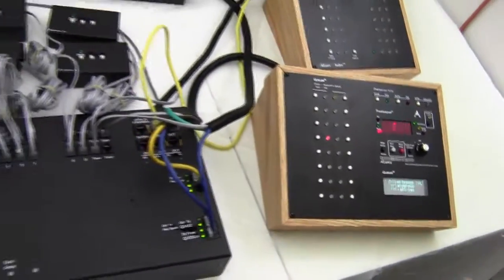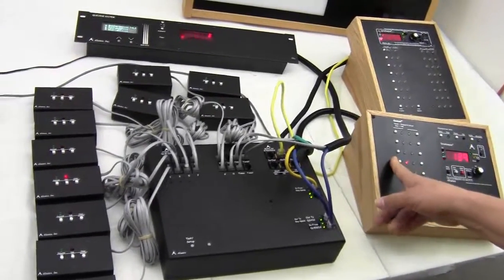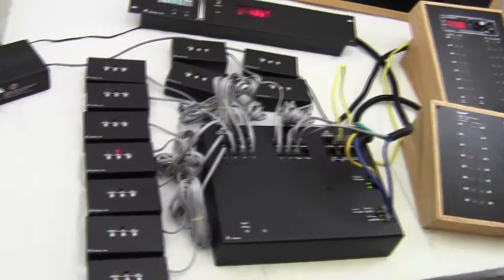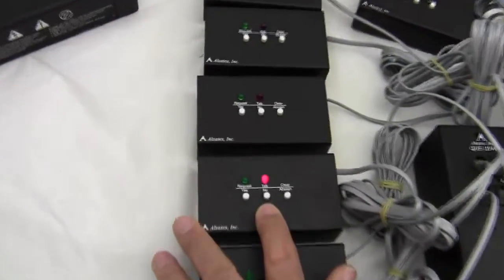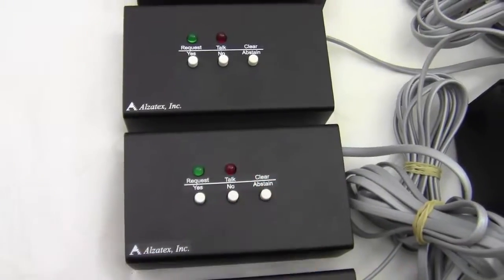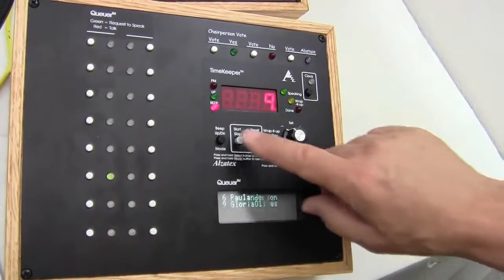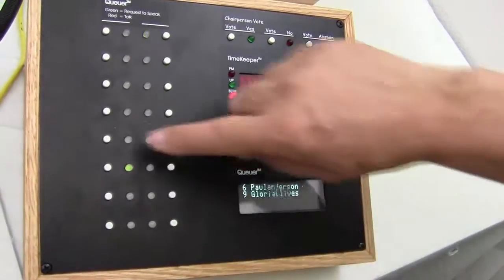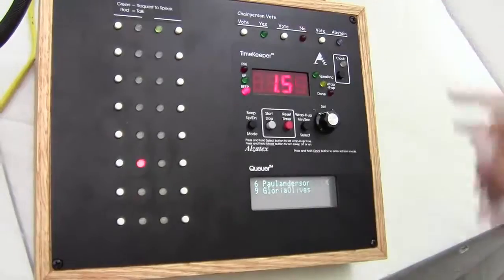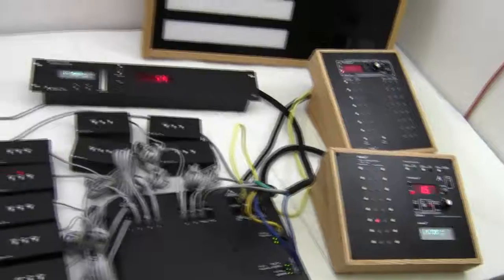Okay, now one more thing that could happen. Instead of the chairperson aborting the conversation, we can go over to the request to speak station, and the person speaking, if he's done early, he could just hit his clear button and abort the conversation as well. And then the chairperson would stop the timer and wait for the next person, and the chairperson would then recognize the next person in the list, and now the same thing continues on throughout the entire meeting.